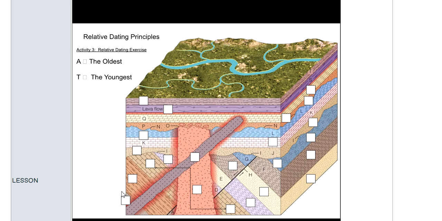So for relative dating, you need to take a look at this image and put the layers in order from oldest to youngest. Anything that cuts through, remember, is younger. These lines here where you have the shift happening, that's going to be a fault line. So the letters that look to or represent that fault line are going to be younger than the rocks that fault line cuts through, just as if it was another rock. So take a look at this and see if you can put these layers in order.